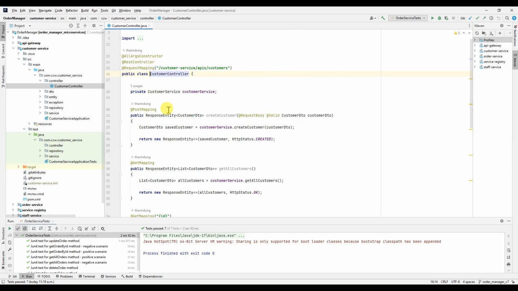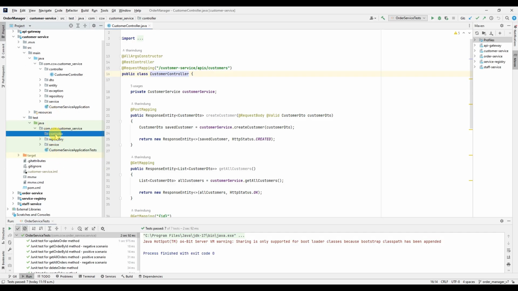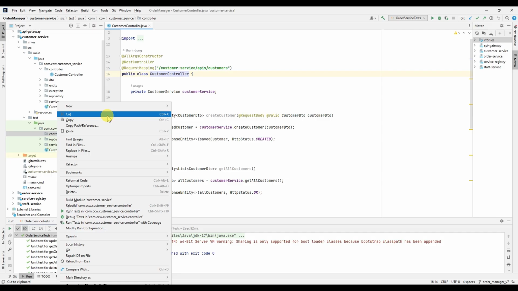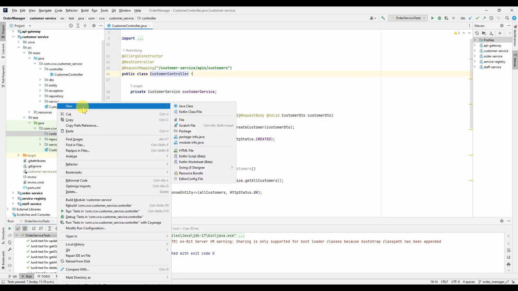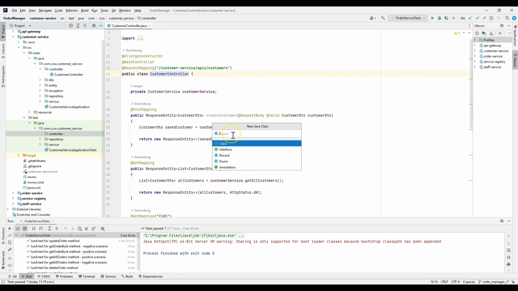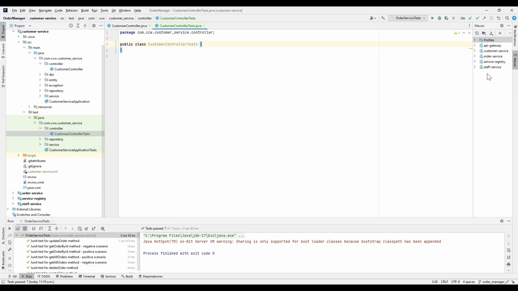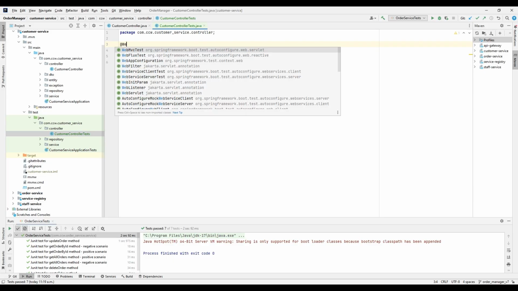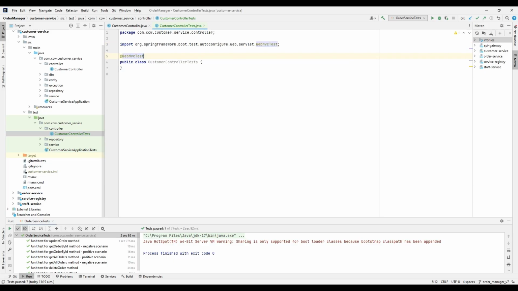So we have CustomerController, and we can write a class to unit test like this: CustomerControllerTests. And we have to annotate this class with the @WebMvcTest annotation.